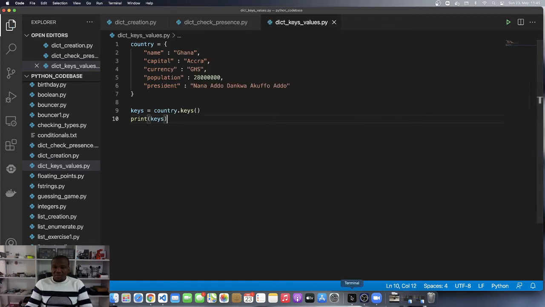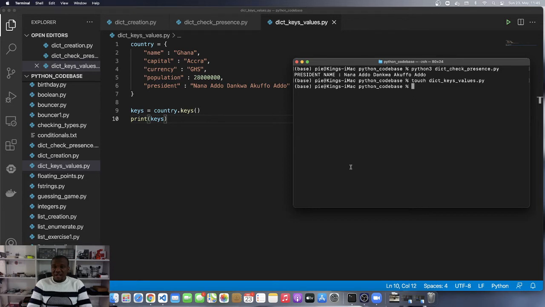And so I'm going to run this program, and the file is dictionary_keys_values.py. So I'll say python3 dictionary_keys_values.py, and you can see that for the dictionary keys, we are actually getting it structured like a list, and inside it you can see name, capital, currency, population, and president.